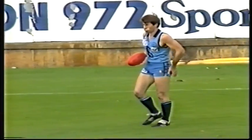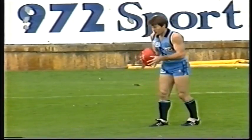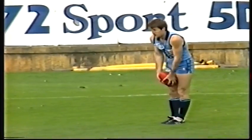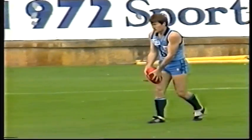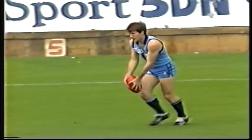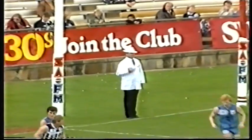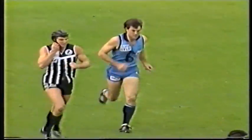Should score from here. Sturt have made some unusual moves. Check with Peter Marker in just a moment, but a lot of problems were occurring when McCarthy pulled out with an injured hand. It means they needed a new full back. We'll find out just in a moment who's playing there. As Painter heads off towards goal, he's just dragged it offline, and Sturt opened the scoring with a point.